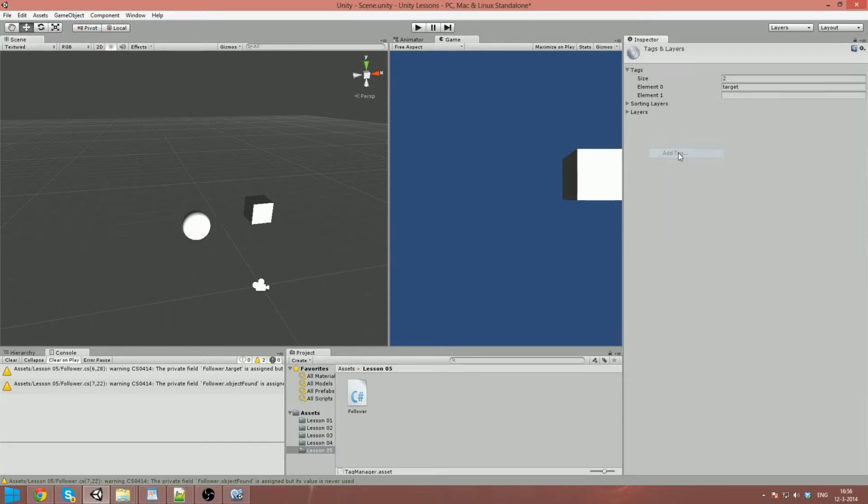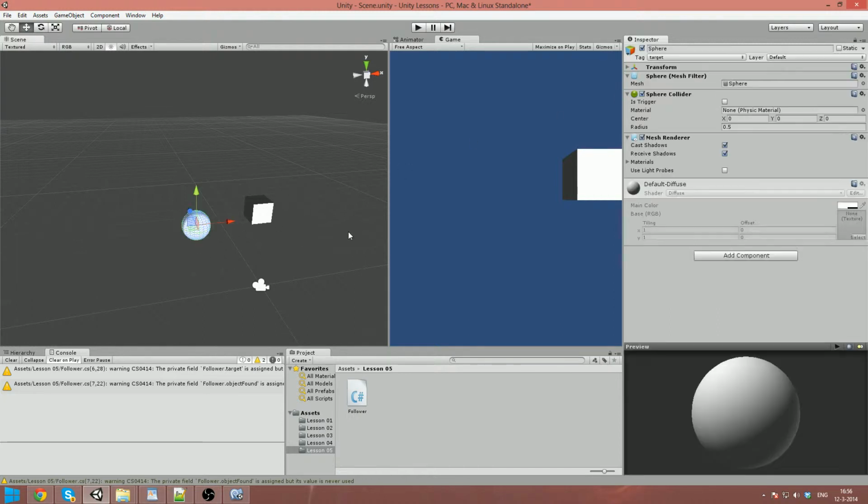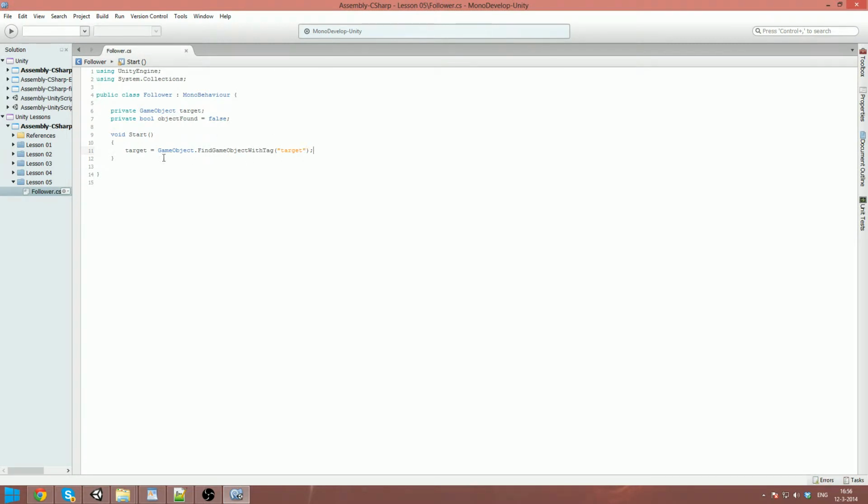And to do that, you just click add tag and put it into this field over here. And then you go back to your sphere and you put it to target. So what the script will do is search for a game object that has this tag, and that will bind it to target.